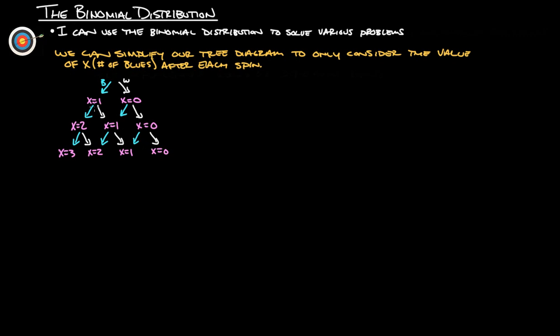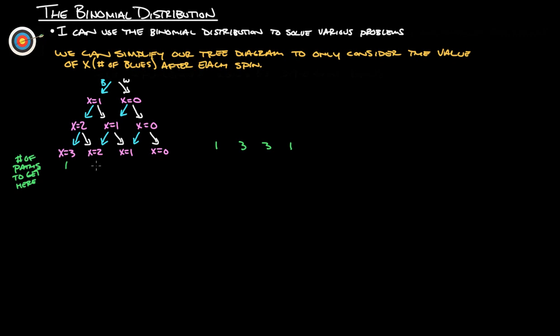And then we're kind of counting up the number of blues as we go. So on this one here, we're at 1 blue, 2 blues, 3 blues. This branch right here, we ended up with just 1 blue because it was blue, white, white. Now, something important to take a look at here is the number of paths to get to this spot here. To end up getting 3 blues, there's just one. I'll use the same colors as over here. There's one way to get 3 blues, and that's blue, blue, blue.